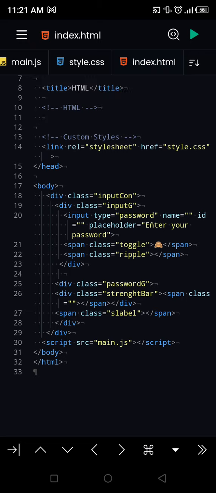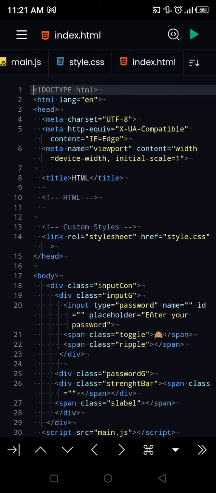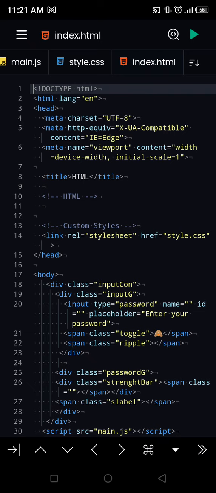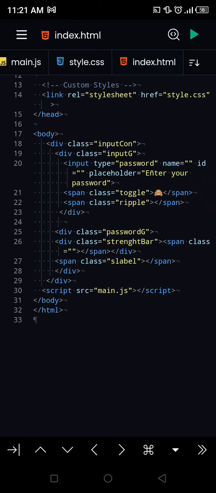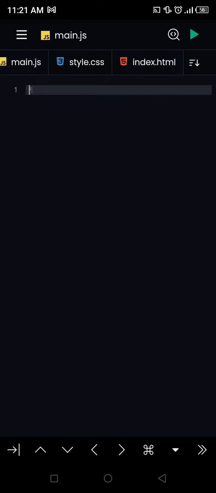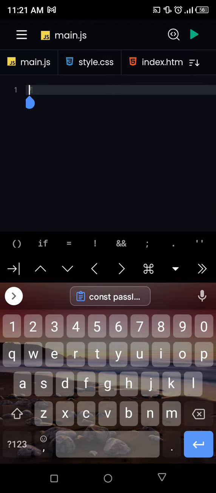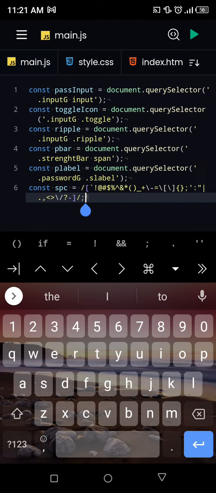I am going to select all the things we have here and make them function. So the first thing I'm gonna do, just gonna paste this to get all this. The first one is I use a constant variable to get select from the HTML index file, document.querySelector, then input, then I select the input field.